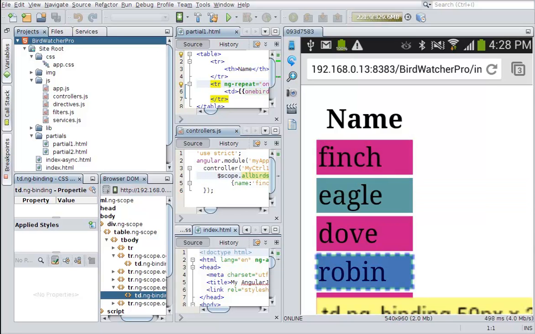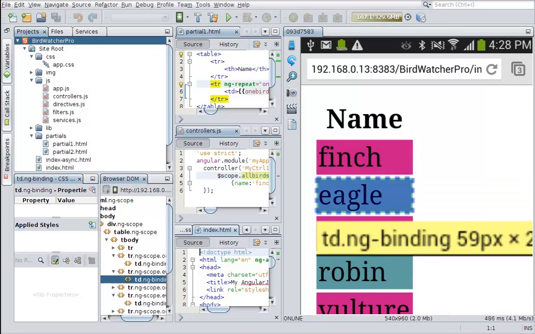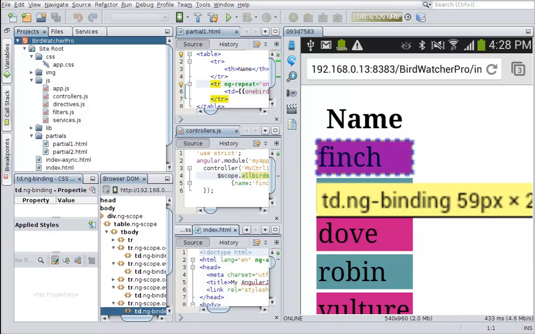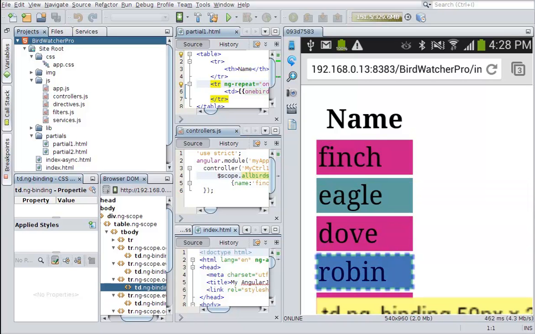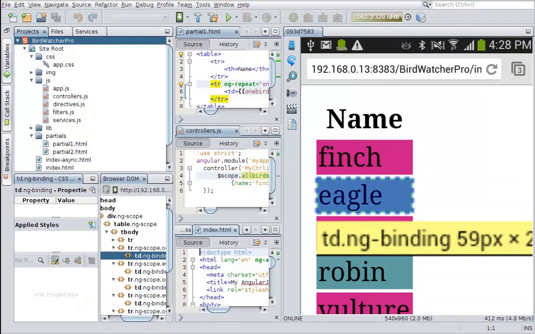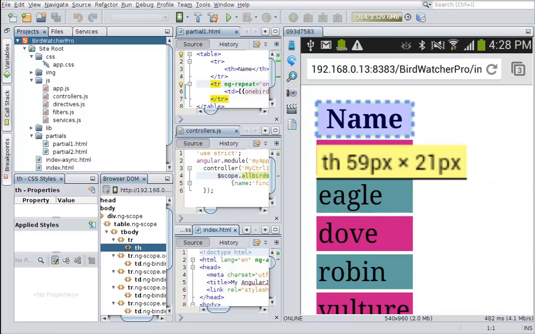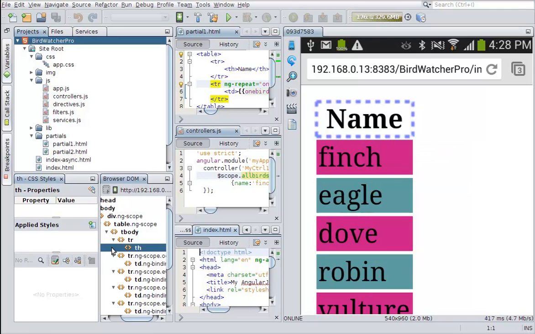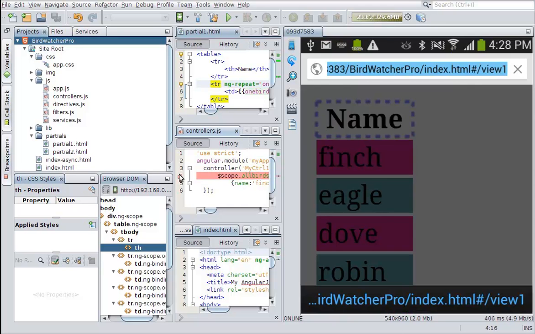Now the second thing I want to show is I'm clicking with my thumb on the device, as you can see in this list of birds. I'm clicking on each of these items, and as I do so, the browser DOM window shows you what I'm clicking on, so I can see very quickly where something is defined back in the IDE so that I can change something and then have it immediately be updated again back in the Android device. So this is round trip interaction for CSS styling.